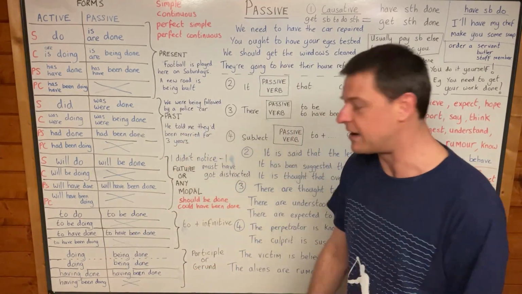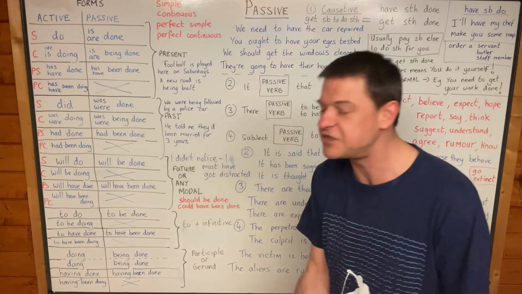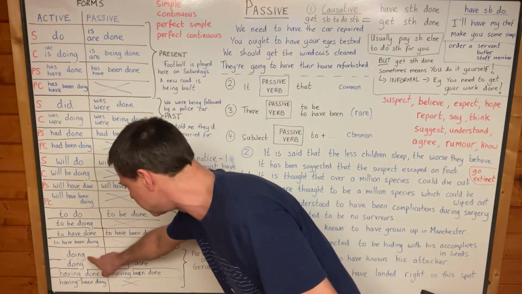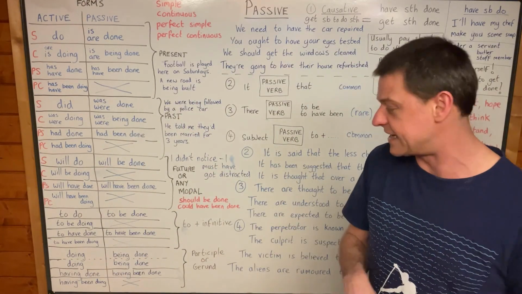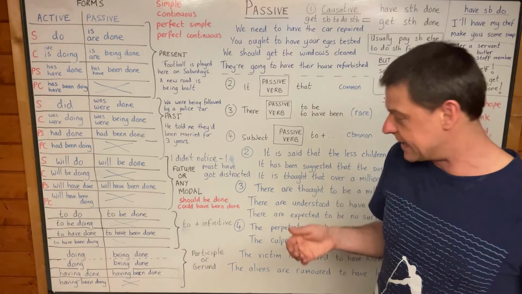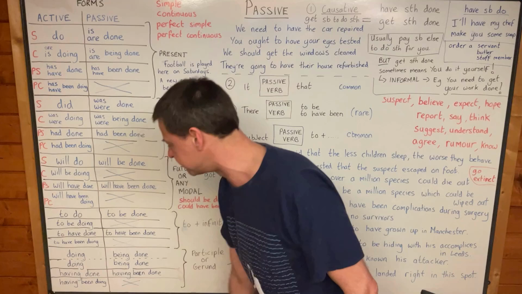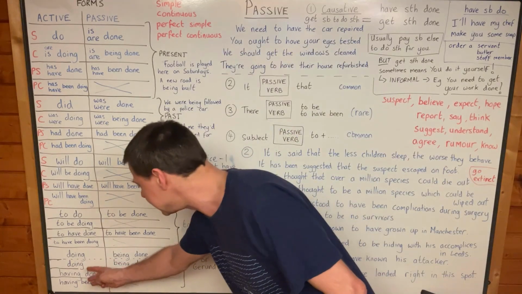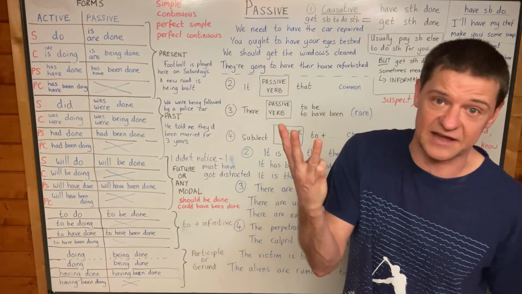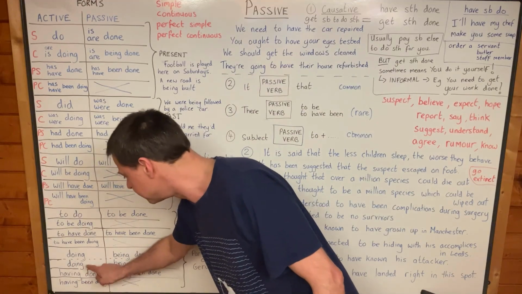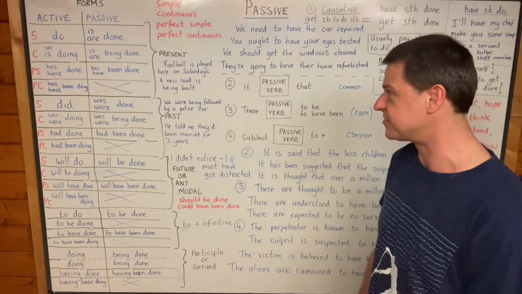And down here you've got participle or gerund, which is the ing form of the verb: doing, playing, staying, waiting, smoking. They are gerunds or participles, and they have passive forms as well. And you can see that these appear in at least three aspects, maybe not four, because two are the same. The simple and continuous are the same.